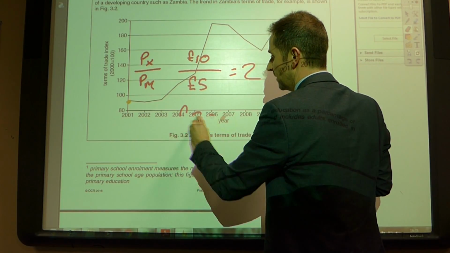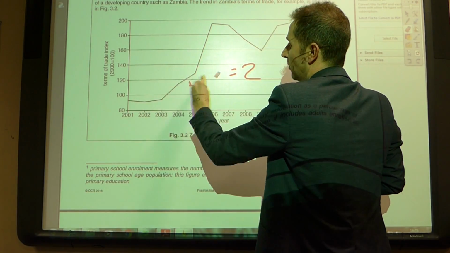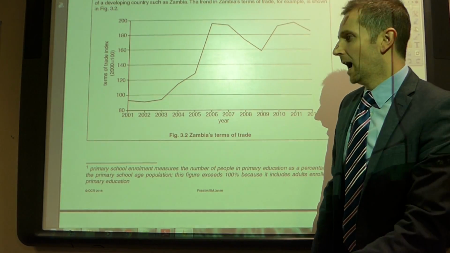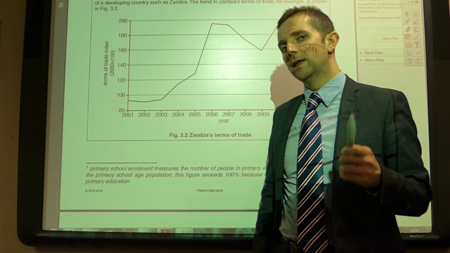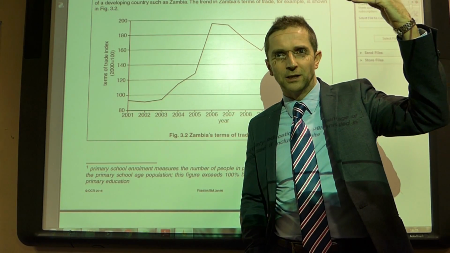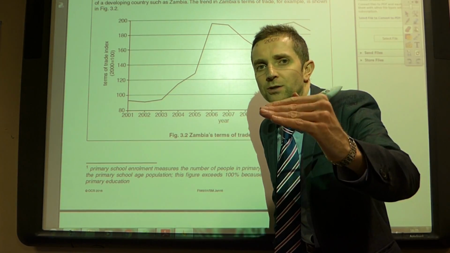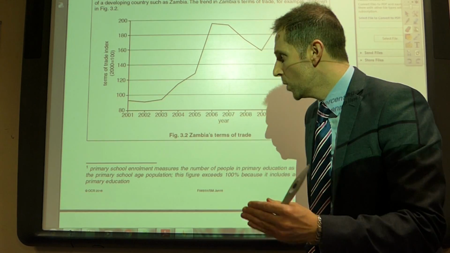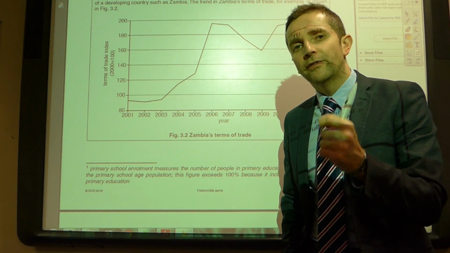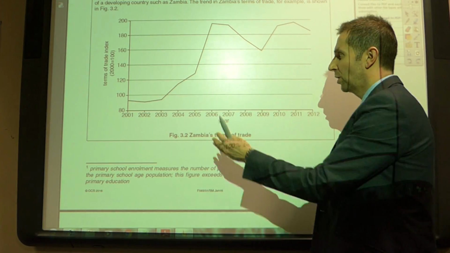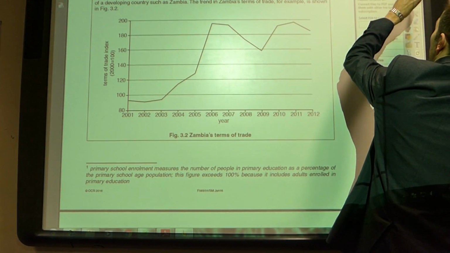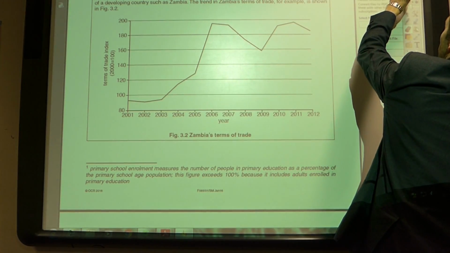Now we can obviously see, ladies and gentlemen, we need look no further than our own doorstep, Aberdeen, where the price of oil has gone from, in the last 18 months, $120, $130 a barrel, down to under $30 a barrel. We know that commodity prices, such as copper, are very volatile. And we can see this on our chart here, particularly this time period here, where we're talking about the global recession.